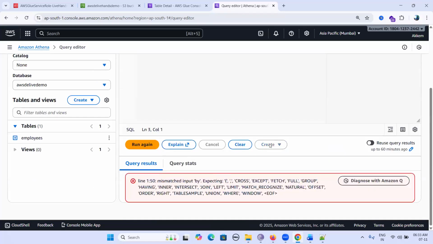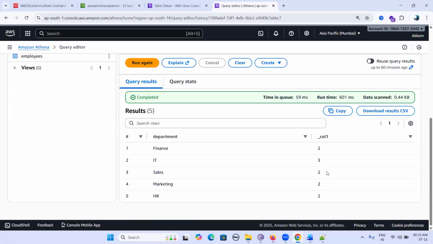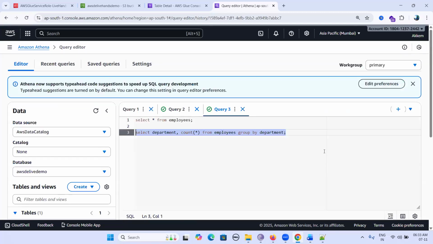You can see group by each department wise count. So you can write any SQL query on top of S3 file system.